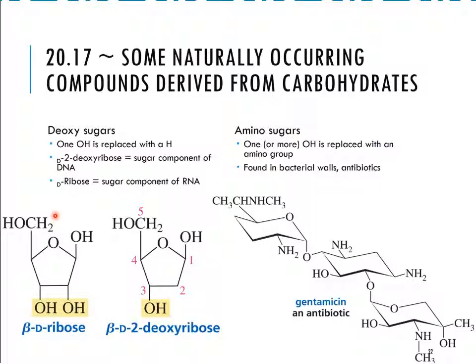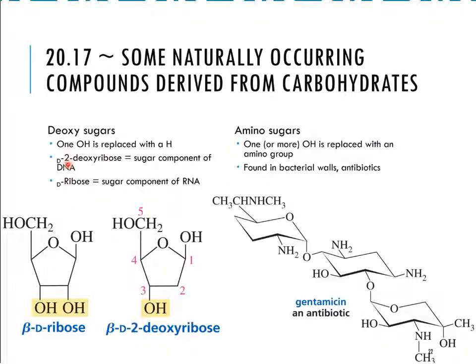All right, a couple more slides. So we can also have some other variations of our carbohydrates. The first ones are deoxy sugars. You've probably heard that term before because we know that DNA is deoxyribose nucleic acid. The deoxy is because one of the oxygen groups has been removed. It's been deoxygenated. And so for DNA, it's the D form of ribose in a 5-membered ring, and carbon number 2 has had its alcohol group removed.